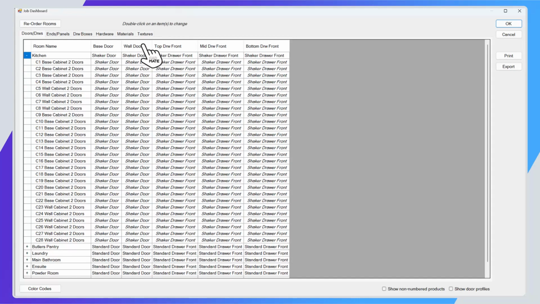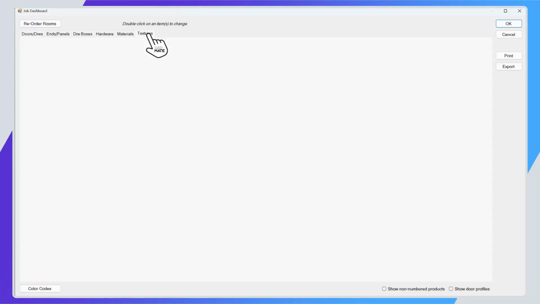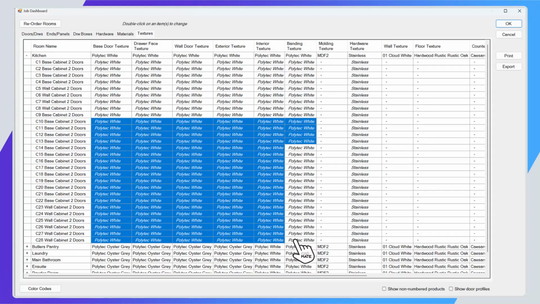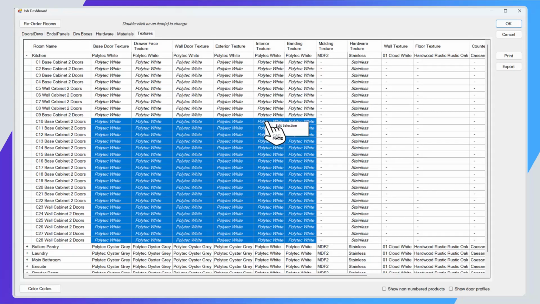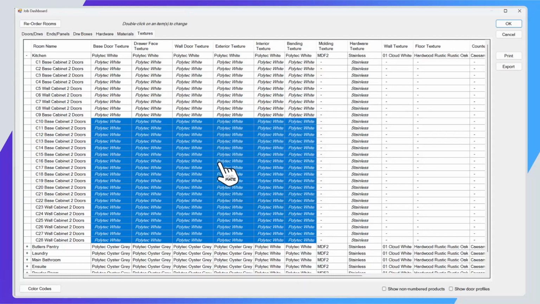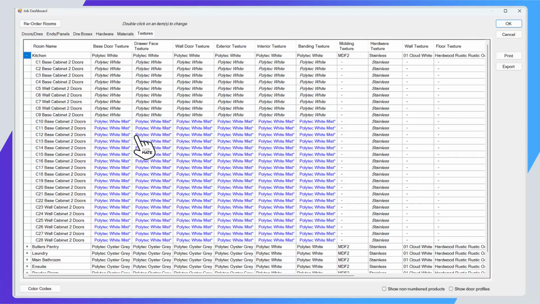So imagine, in the kitchen, you needed to change some of the cabinets and maybe change the textures of those cabinets, right? Well, you can highlight all the specific ones that you wanted to modify, right click and go edit selection, and then nominate a different option. So I'm just going to choose a different option there, and then you'll see that it overwrites those and it color codes it as well, which is a really key feature. It color codes it to tell us that that's been overridden.